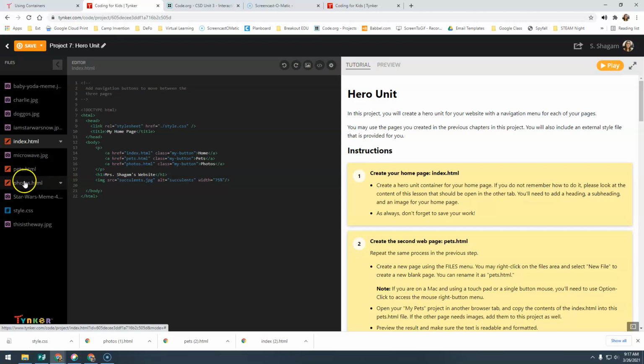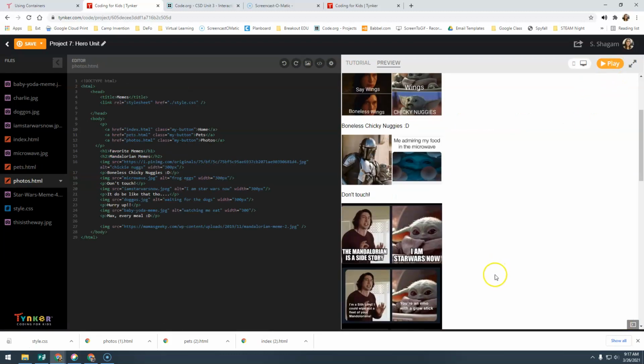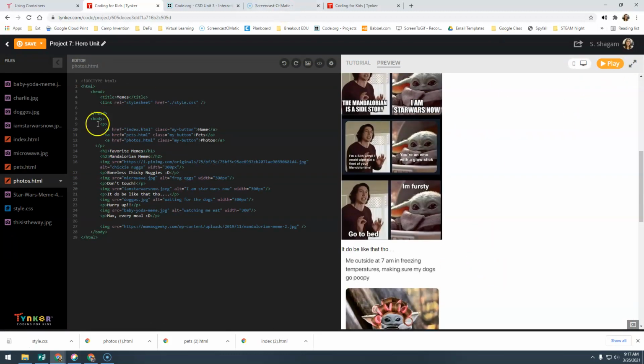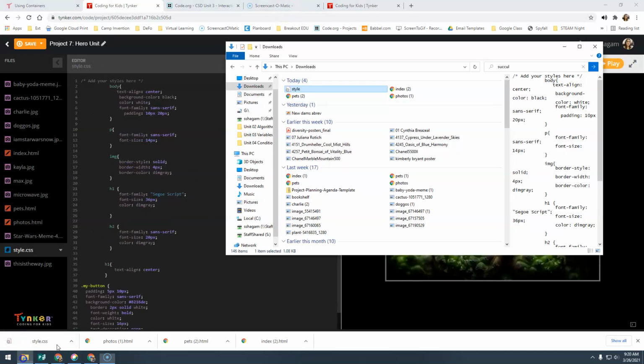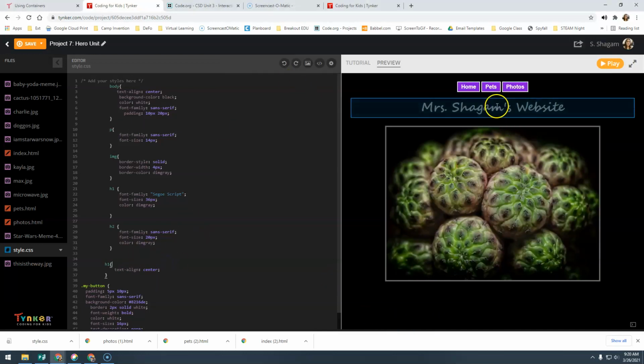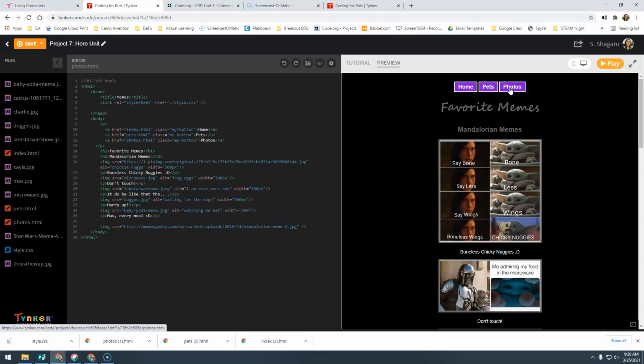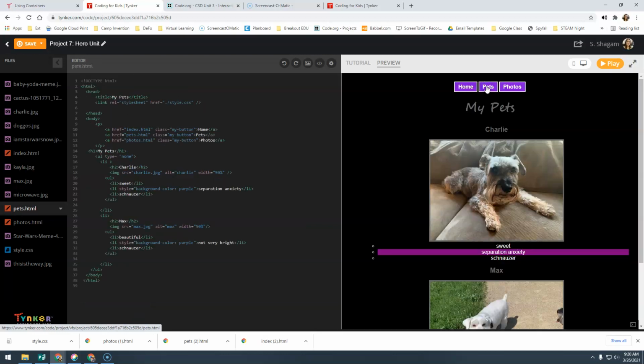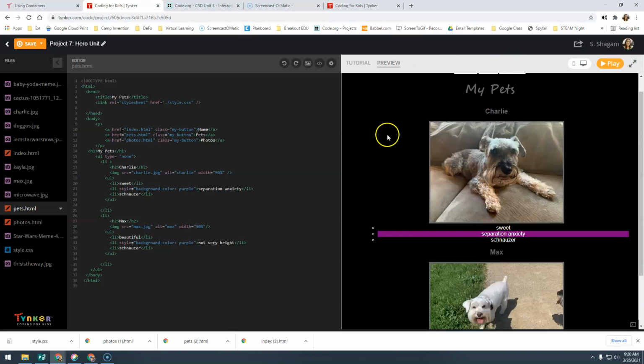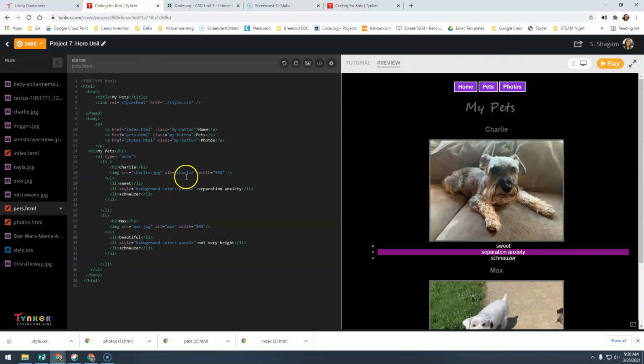So you want to check to make sure that you get all of your images over. Yay, those are all. Then I need to get my pet ones. So I also drag my style sheet over and it takes over the styling of this. I don't like the style sheet they have in here and it makes everything really confusing, so we're not going to use it because it's too much. So just pull over your style sheet from this and then you should have your working project that we did in our last unit.